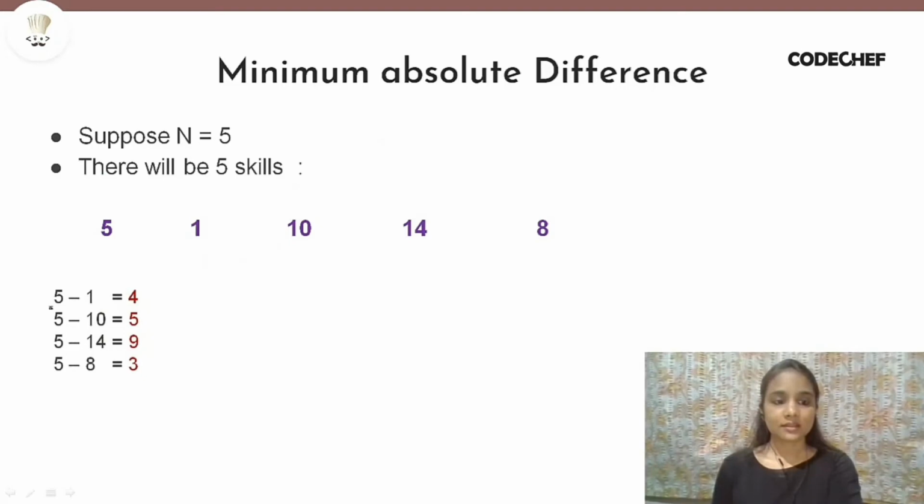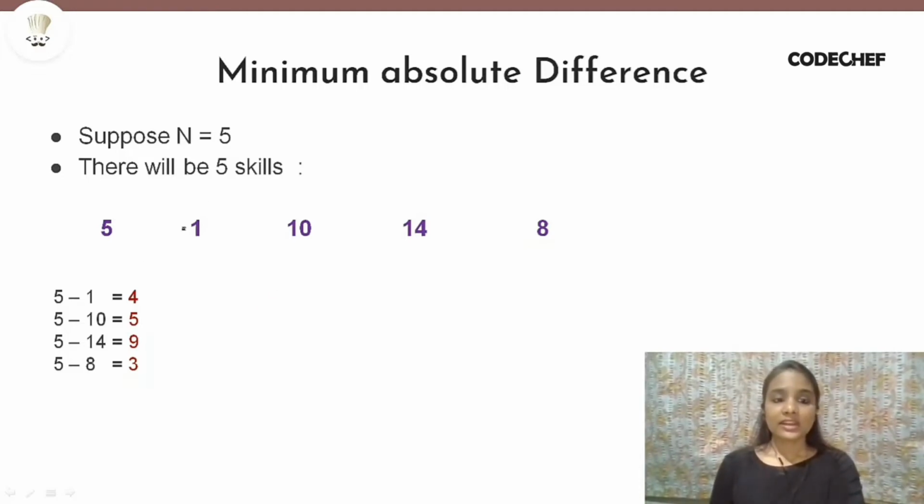Like 5 minus 1 is 4, and 5 minus 10 is actually minus 5. But why have we not written minus 5 here? Because we need the absolute difference. So we'll remove the sign, and 10 minus 5 and 5 minus 10 will be the same. We'll keep the difference positive always.